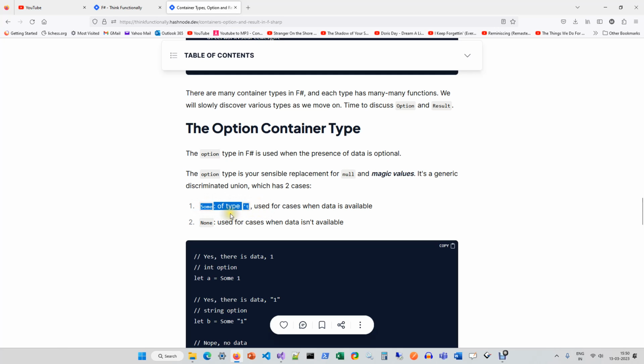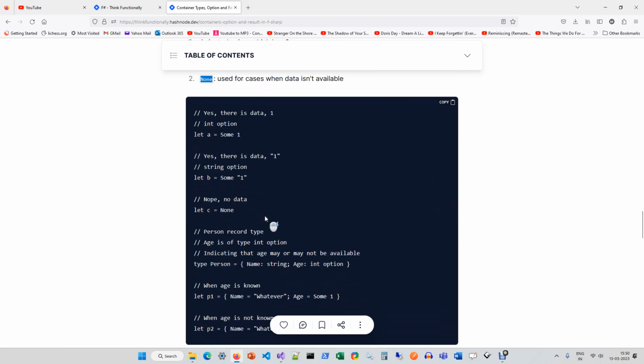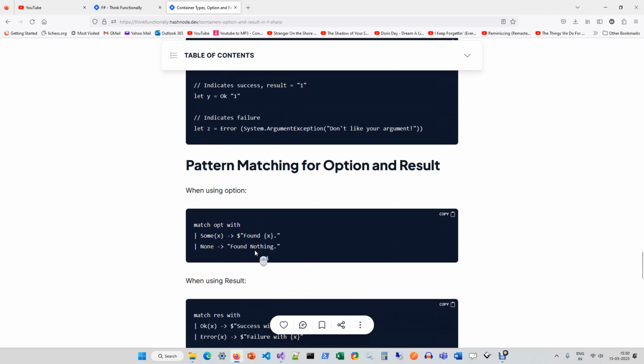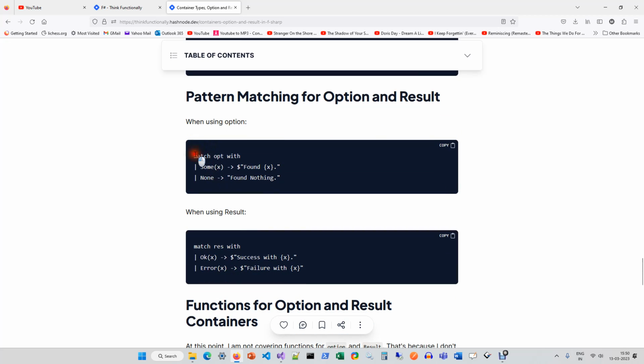When you don't have data, it's the None case. Result is for duality. It may go left or right, just like we did, either OK of type 'T or Error of type 'TError. And this is how you do pattern matching on options. This is how you do pattern matching on results.